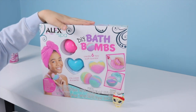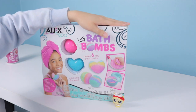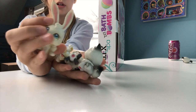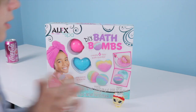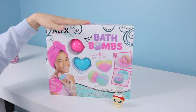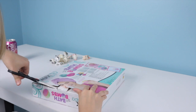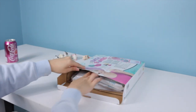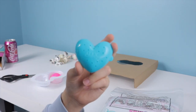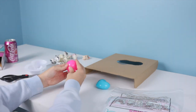So today we're going to be doing this DIY bath fizzies. I know that's not the name of it but I'm gonna call it bath fizzies for YouTube reasons. I have a bunch of white LPS for customizing so it doesn't really matter if they get ruined. Let's get started opening this box up. I thought these were gonna be a lot more dense — they're just plastic, nothing special.